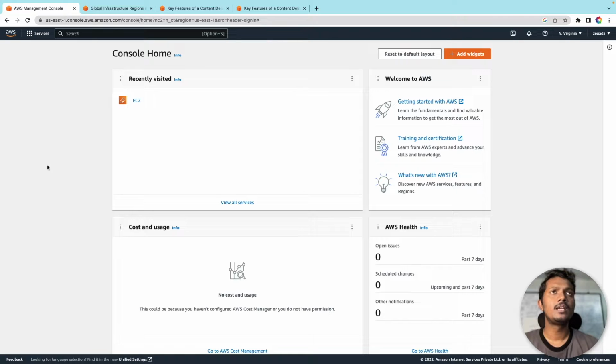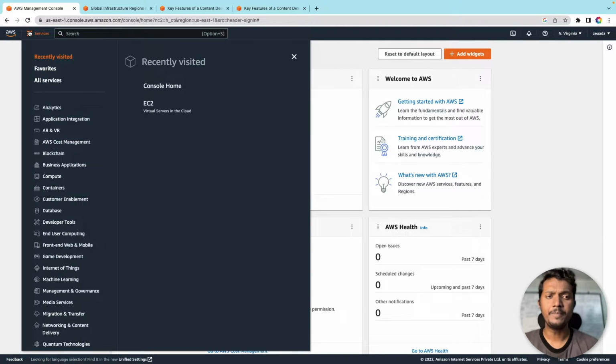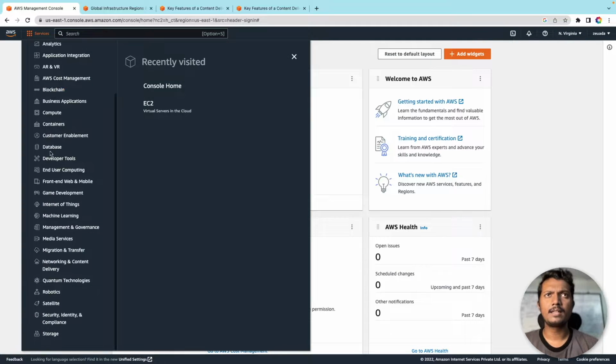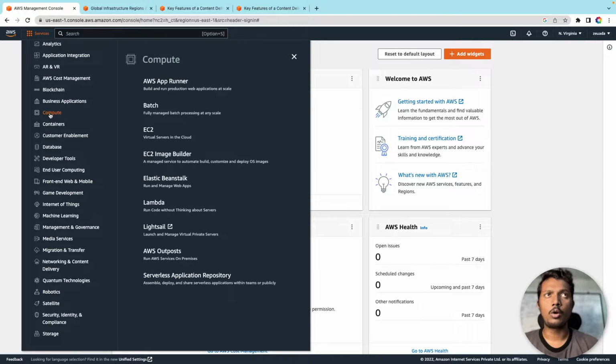as you need. Also, here you can find a services option. If you click on this option, you will find all the services that AWS provides. If you click on compute, there are this many services that AWS provides.